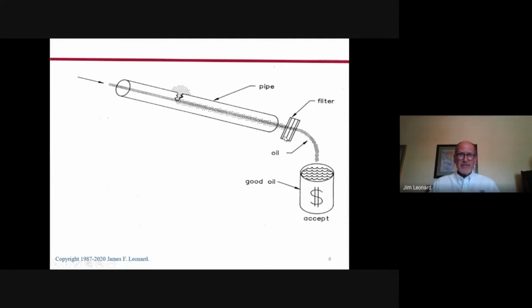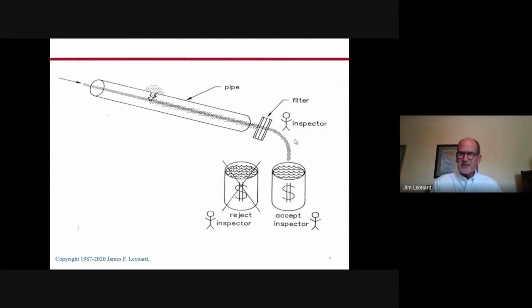But though these filters don't add value, it worked. For decades in Western management, this focus on product quality, this striving to become ever more efficient in AQL sampling, inspection, and rework worked until we entered this new economic age. And discovered on occasion the filter gets dirty. We weren't quite sure why or when. So in Western management, we created QC people. And we told them, stand at the end of the pipe and look at the product as it comes out. If it's good, put it in the accept barrel, we'll ship it and make money. If it's bad, put it in the reject barrel, call maintenance, and have them change the filter.